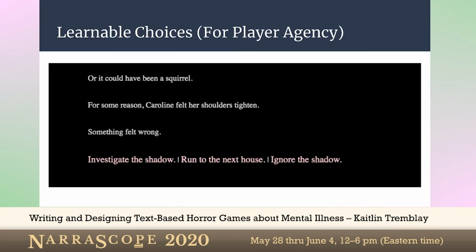Creating choices for players that are learnable but not out of the gate gameable is another way I try to respect player agency from a place of compassion first. So in Halfway to the Lamppost, I was playing with this idea of Caroline's choices as turns in an encounter or a monster fight. She'd feel something around her, and she'd be able to react based on an emotion, rather than with an option like attack or defend, like I did in There Are Monsters Under Your Bed. With Halfway, I wanted players to make choices based on Caroline's emotions.